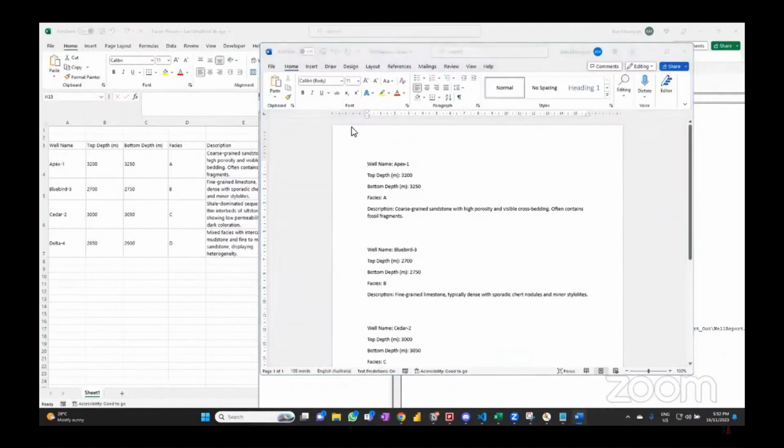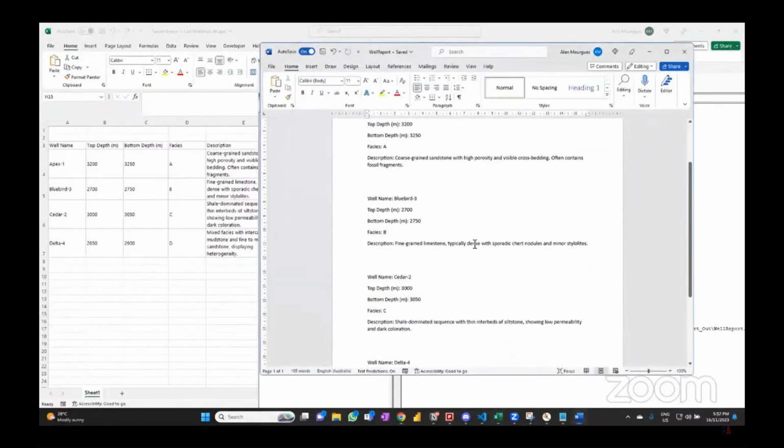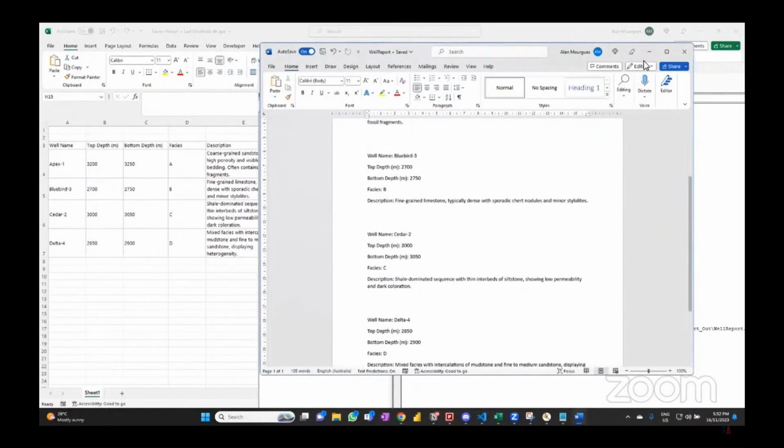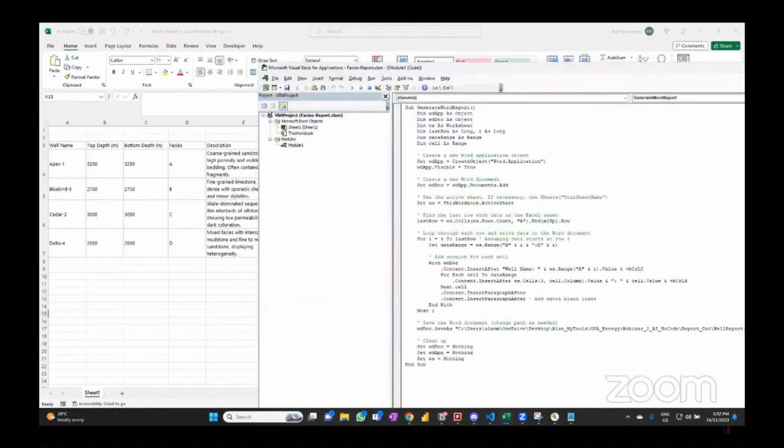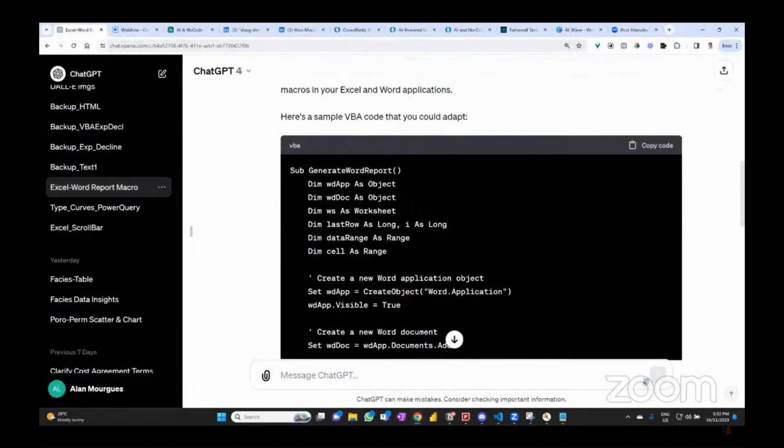I didn't need to edit anything in this code. I didn't even need to read it. I just pasted the code and ran it, and voila, I have my Word document, which is the report that I wanted of this data set. Okay, so let me close this stuff again to save memory, and let's move on to some other stuff now. Okay, I want to show you some imaging capability.